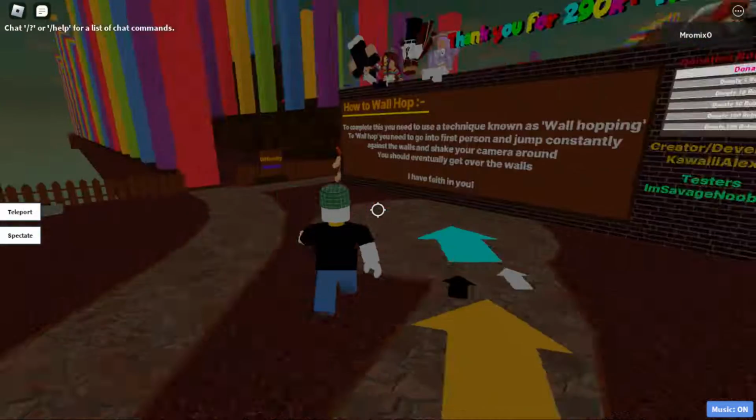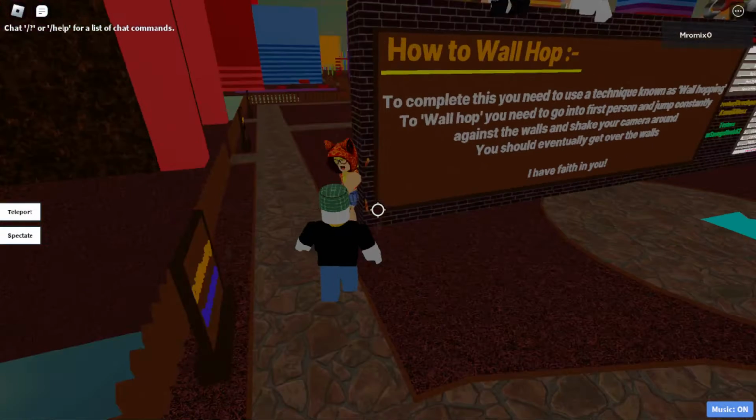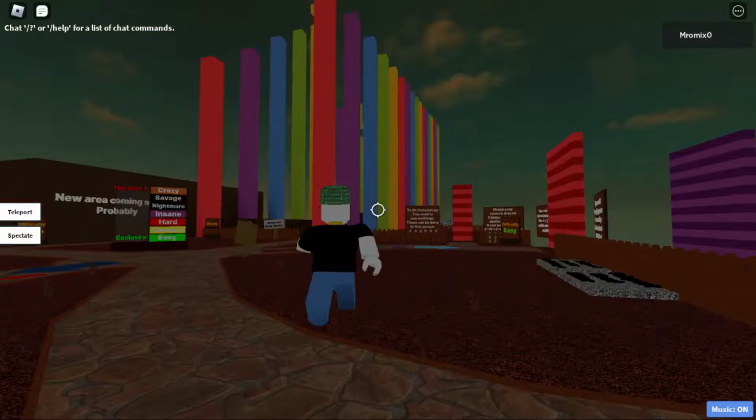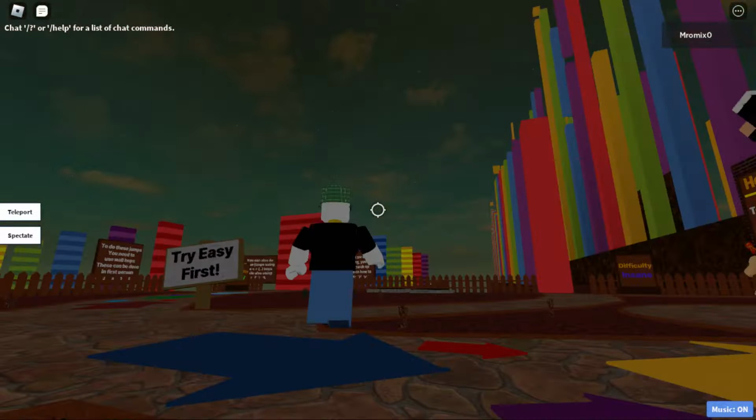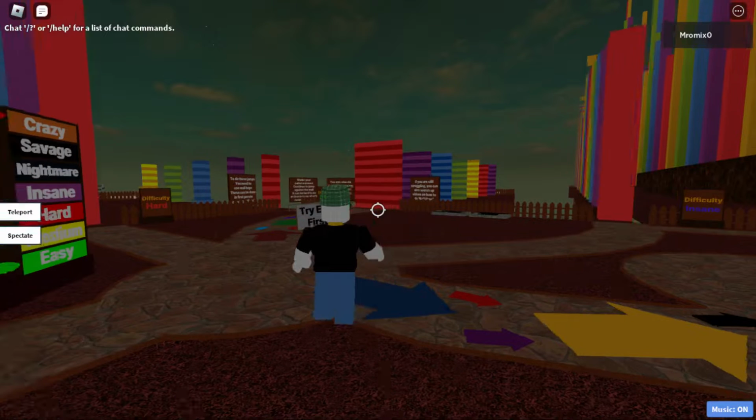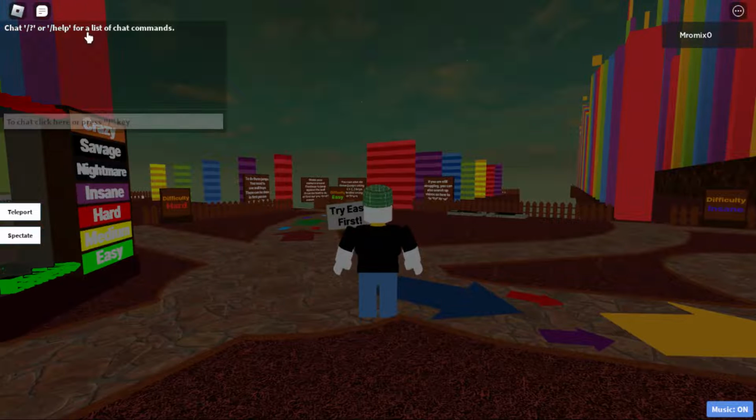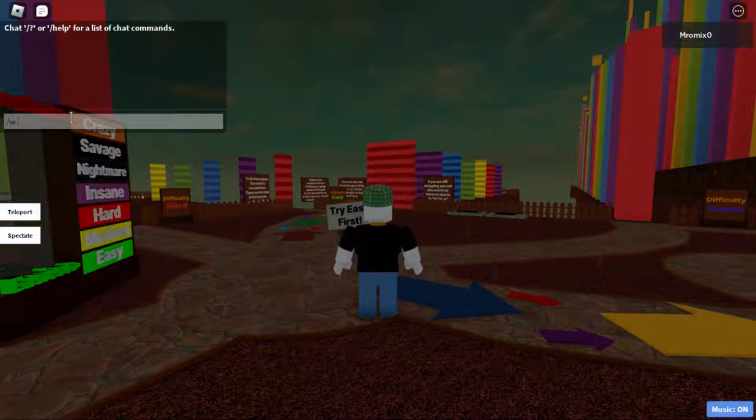Of course, if you want to whisper to someone in the game, you will need to go to the chat. How can you do that? If this is locked, just hit the shift button and go here to the chat option and hit this, then W, then space, and then enter the username of the one that you want to whisper to. So just type /W, then type in the username of the person you want to message, then type in the message you want to send.